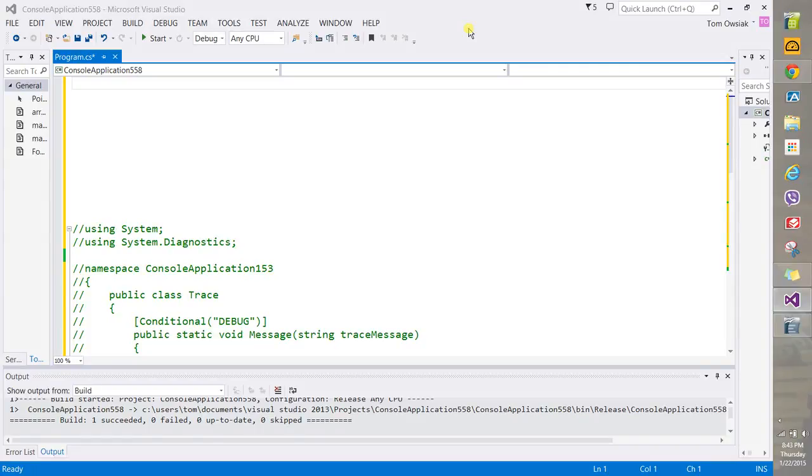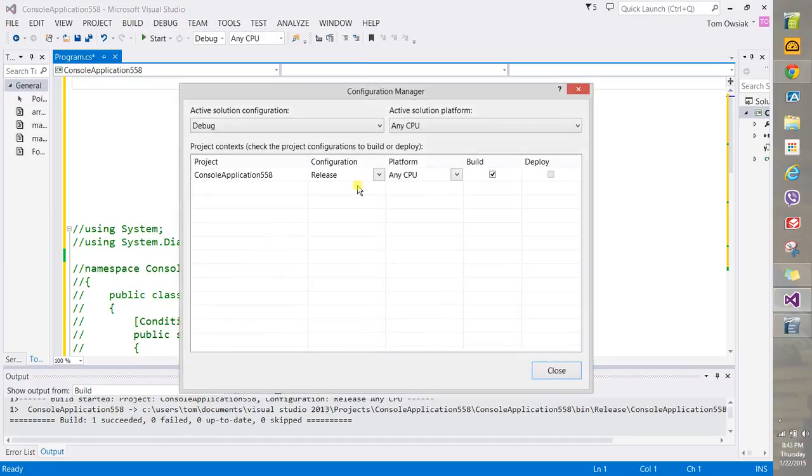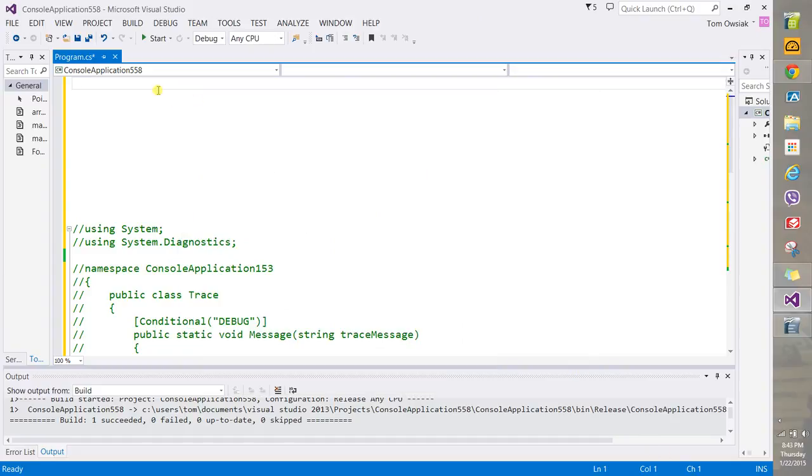Functions that run only when certain conditions are met. Alright, so crank up Visual Studio, and we're going to talk about debug versions of software and then release versions of software. And this is very easy. What you do is under Build, there's a configuration manager, and you can change here from debug to release and so on, you see? So first we'll go with debug.